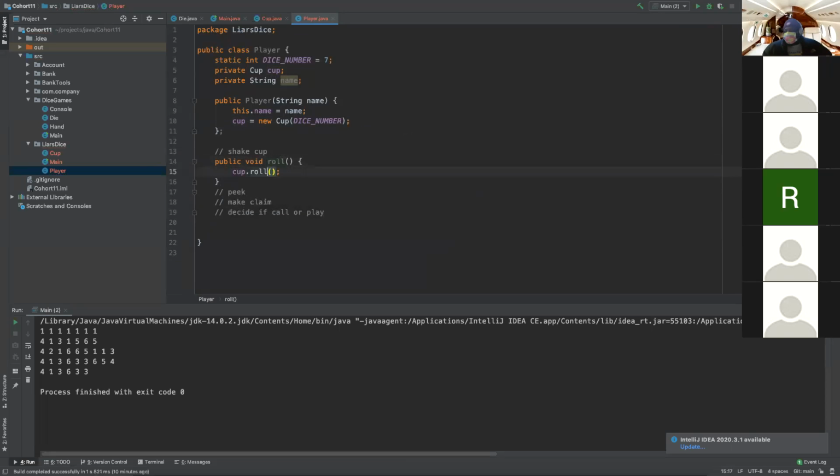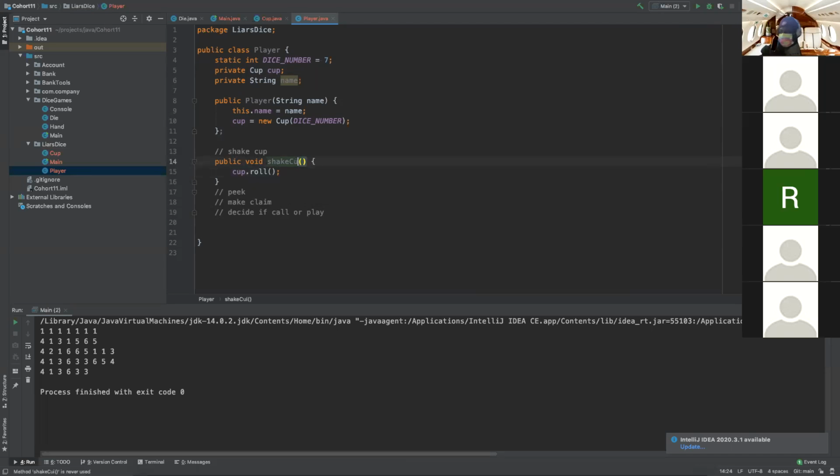This is the same method name and just calls a private composition class's method. That way, instead of making cup public and doing player.cup.roll, now you can just do player.roll because they only have one cup.